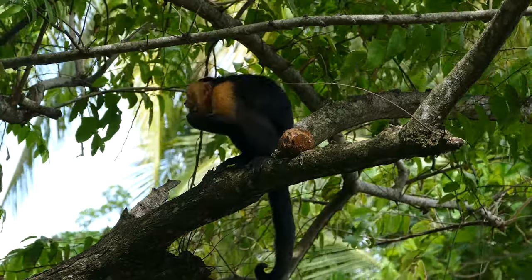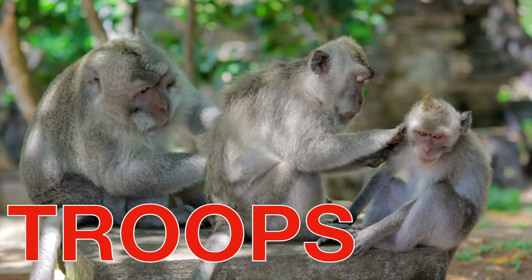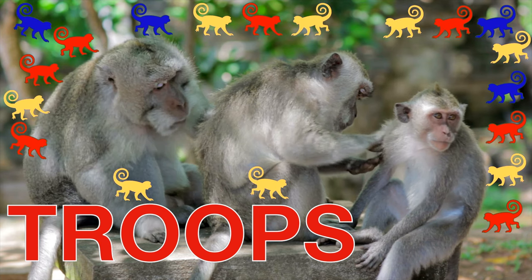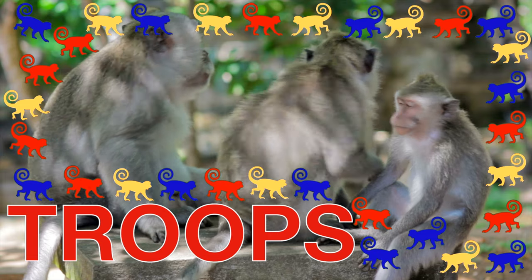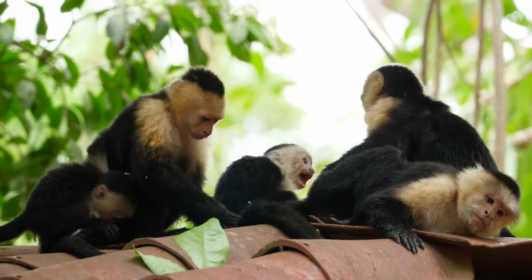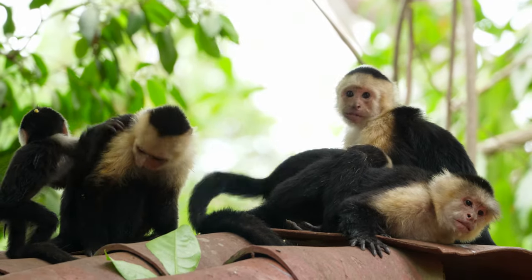Those were some hungry monkeys! Monkeys live in big groups that are called troops. These troops often have over 30 monkeys in them, and sometimes they will even have up to 500 monkeys in one troop — that is a lot of monkeys! Check out this little troop — there's two babies getting piggyback rides. That's awesome!